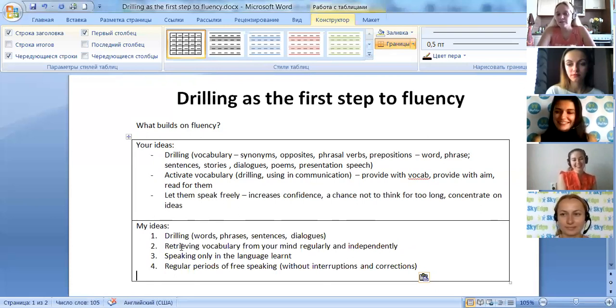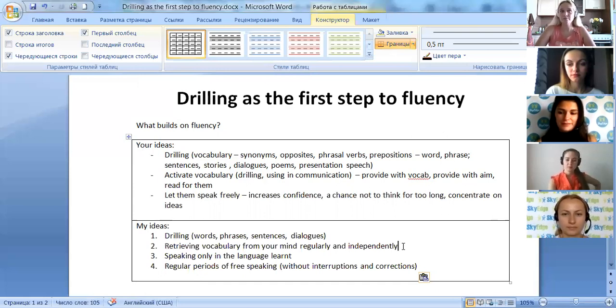Yes, and by doing this, you take this chance away from the students to get it out of their mind, right? And this is an important thing to build fluency, to develop fluency. Well, what will you do if the student can't remember this word anyway? Give a tip. For example, give a tip. What else? Yeah. Give the synonym. Yes, find a synonym. Maybe some associations.